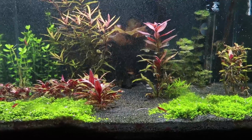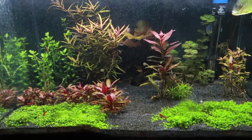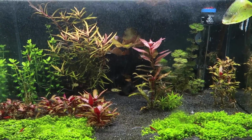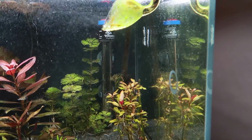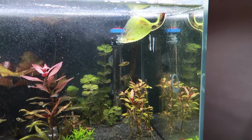Let me go ahead and show you guys a little bit. So it's not nearly as bad as it was before, and it's because of some of the methods that I've been doing. But on the other side, some of it has gotten worse. Okay, so as you can see on the glass, on the right side here, and pretty much everywhere else, there's a little bit of green spot algae just clinging to the glass. Not really that big of a deal.